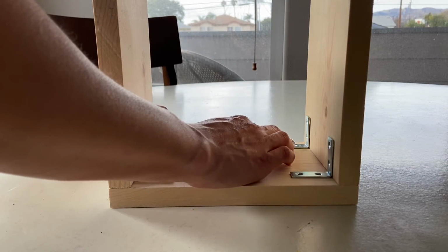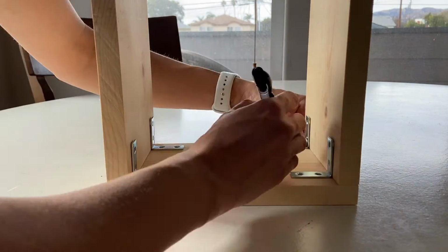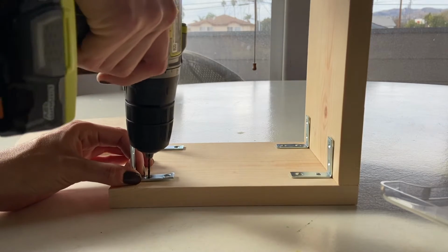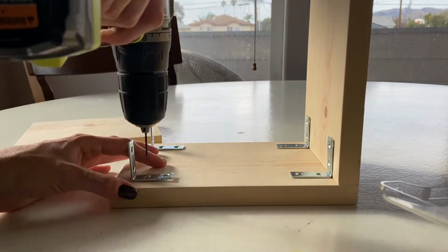Once I had all the brackets where I wanted them, I took a pen and marked where I needed to place the screws. Once I had my markings, I decided to use my drill to kind of start the holes for me. It's a lot easier doing this versus screwing them straight into the board without any pre-drilled hole.